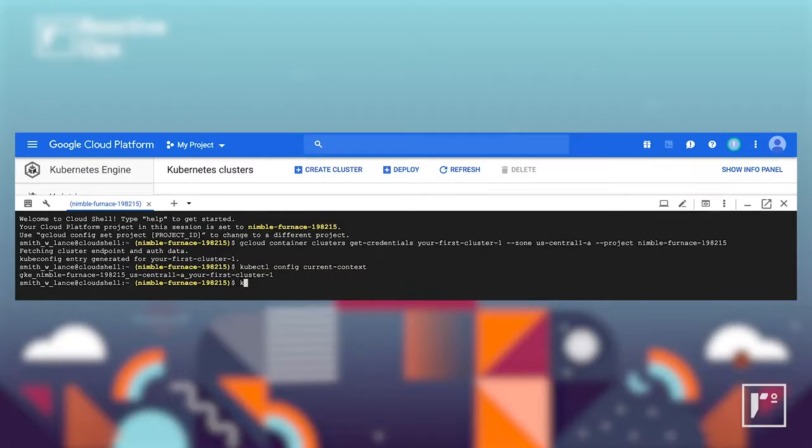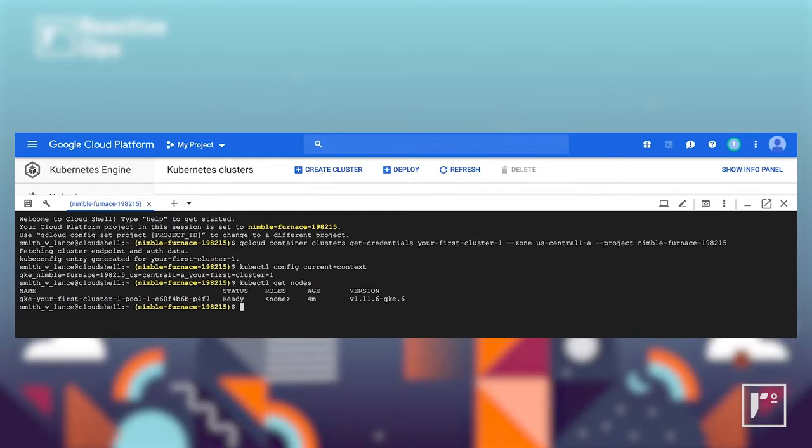And we can verify that that Kubernetes cluster actually has space to work on if we run kubectl get nodes. We'll talk a little bit more about what some of this stuff means as we get further into the 101, what the meaning of nodes is, how to find out more information about nodes, that sort of thing. But we can see right now that we have GKE, Your First Cluster -1, -pool1, and then a hash to signify the name of the node.